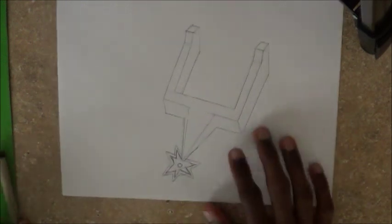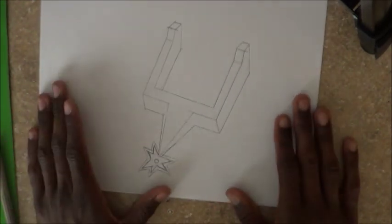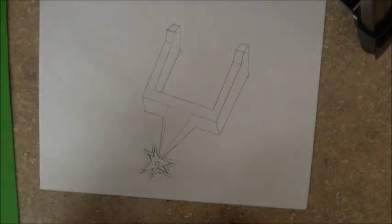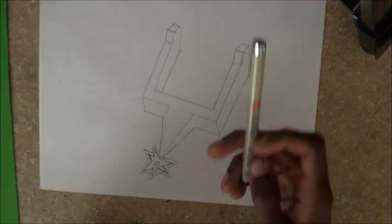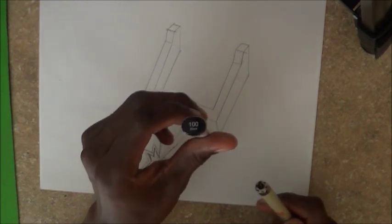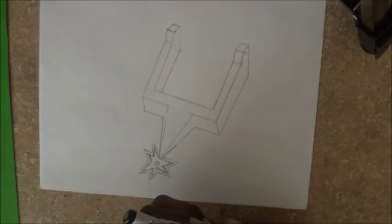Now, for those who are actually making a poster for the first time, you want to get like a bold marker, like maybe like a Sharpie for your black, but since I'm working on paper, I'm going to be using my multi-liner pen, and I'm going to be using my black Copic marker 100.